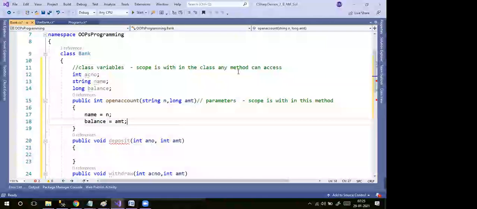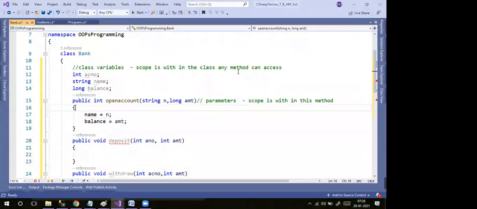I gave. And now I have to generate one account number. Actually, real-time banking people will generate it in a different way; each bank has a separate strategy to create account numbers.